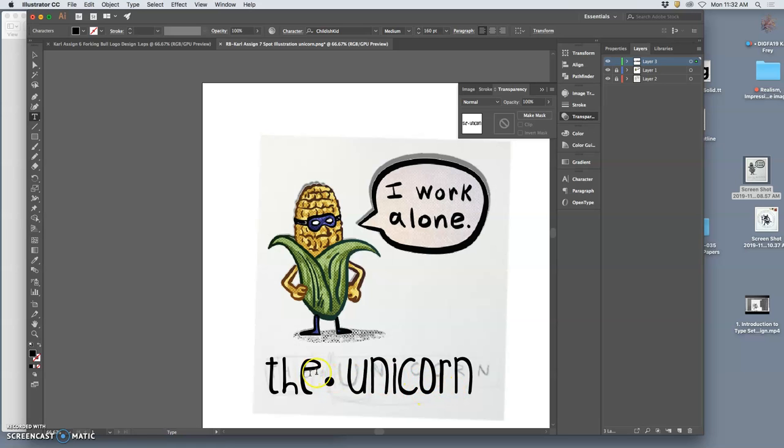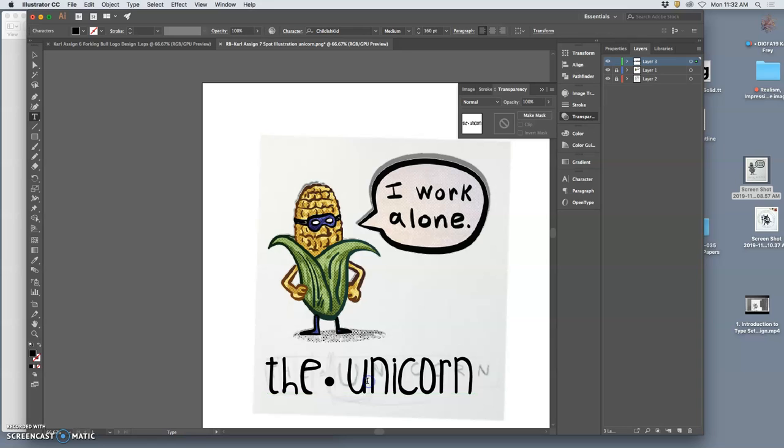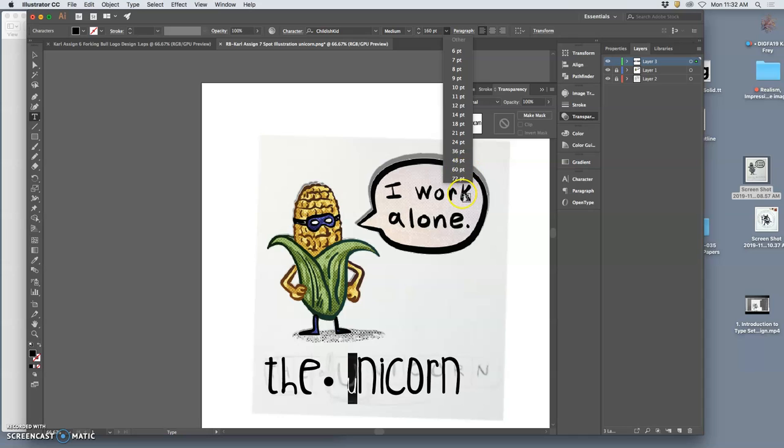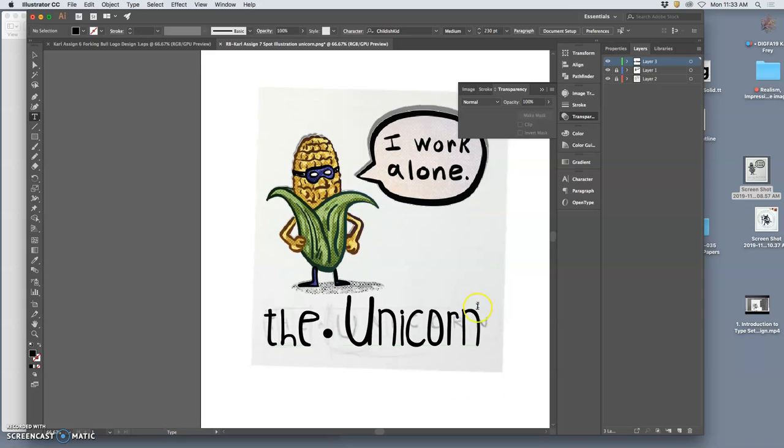And then I wanted to try, if you remember my text blocking, I wanted to try the U extra big and the rest kind of small. So what if I take my U and I make it much bigger? So maybe 230. Yeah. So this isn't terrible. All right. So I think I have a good start here, there's a few things I can do.